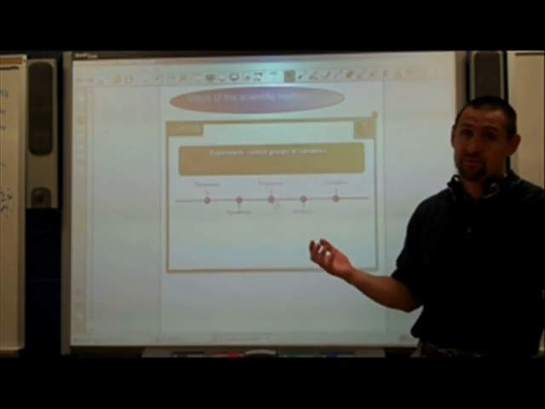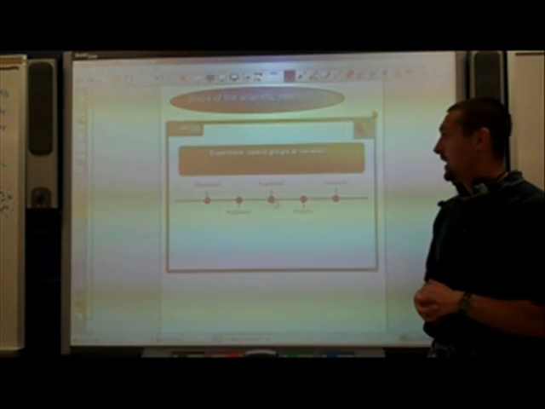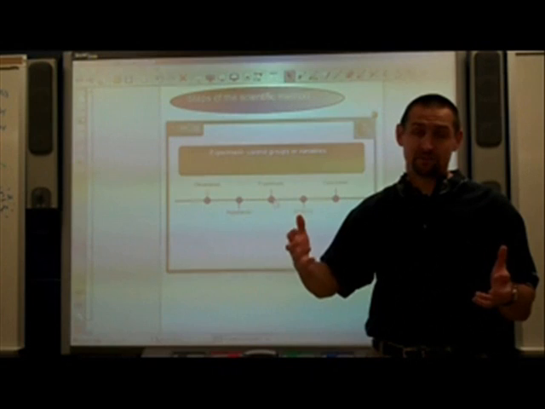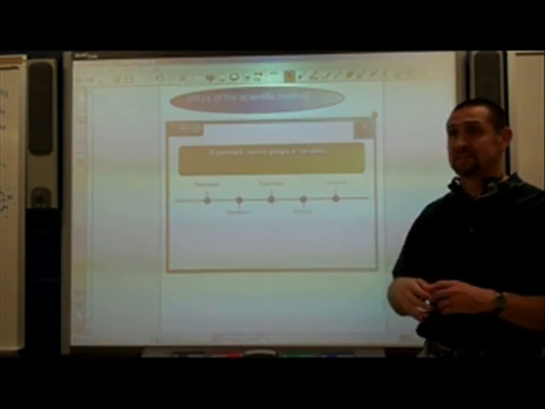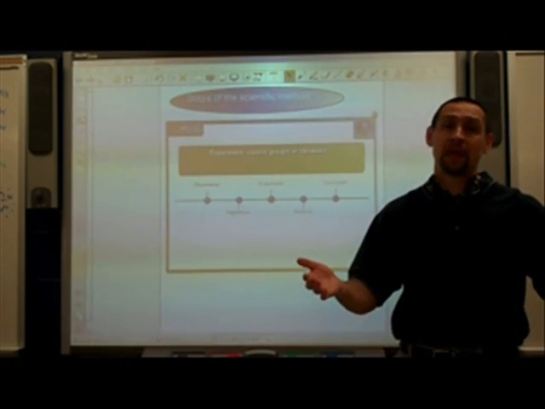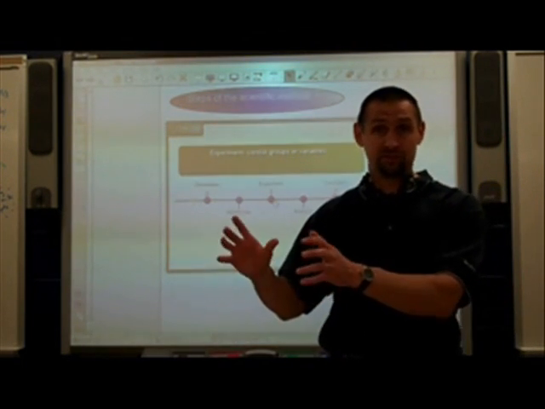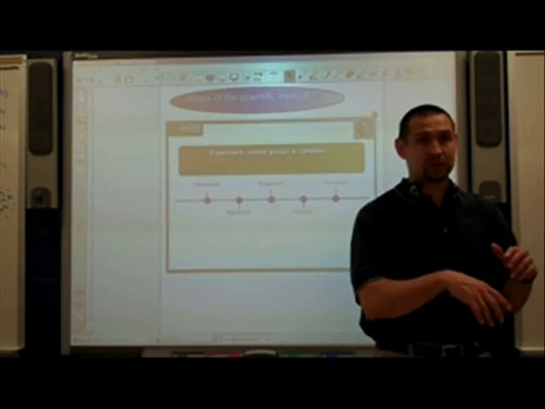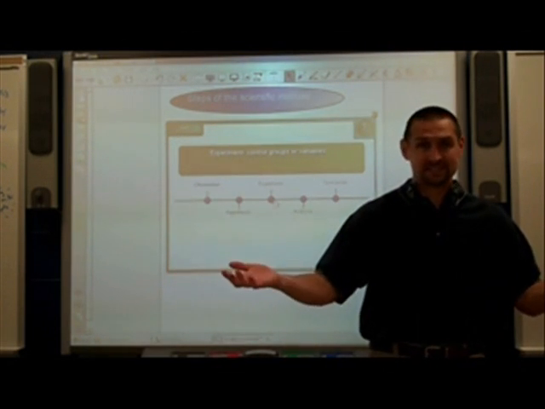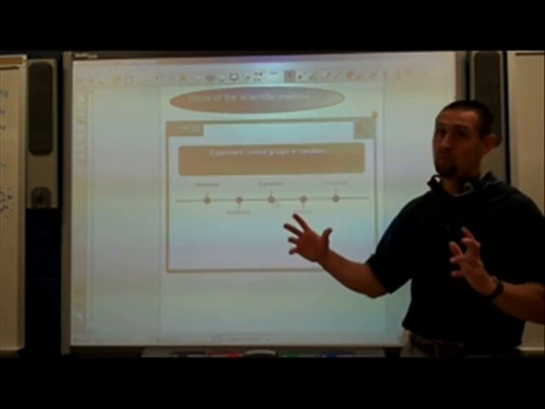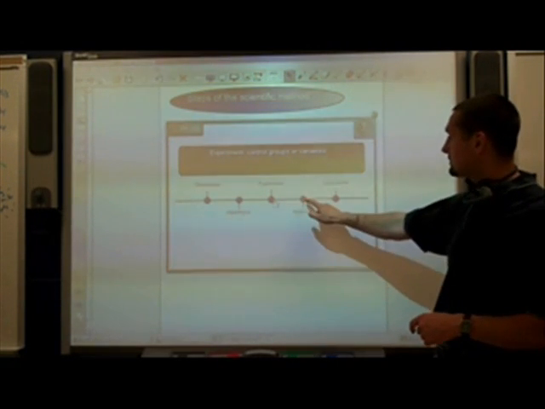Does chocolate cause acne? This is often the way that we test medication. So for example, aspirin or other new drugs that we might be testing, we test it on a control group and on an experimental group. The control group gets a sugar pill called a placebo. The experimental group would get the actual drug that we're testing, and we just try to see, is there a difference, a significant difference between the two groups for treating whatever it is that we're trying to treat.